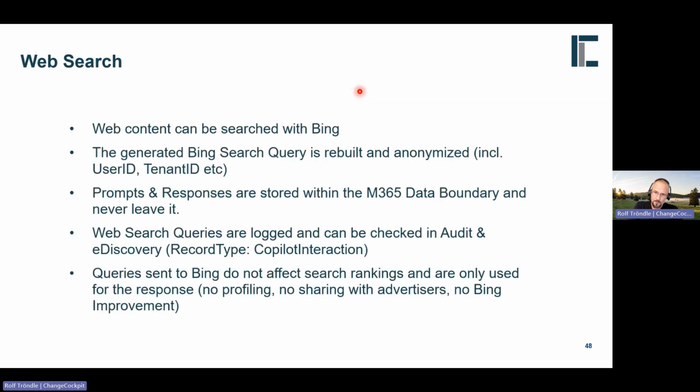Again, some points about the web search part. Web content, as mentioned, can be searched with Bing. This is outside your compliance boundary, but the generated Bing search query, as mentioned, is rebuilt and anonymized. There is nothing Bing can see about user ID, about tenant ID, and so on. Prompts and responses are still stored in the data boundary and will never leave it. That's very important to know.